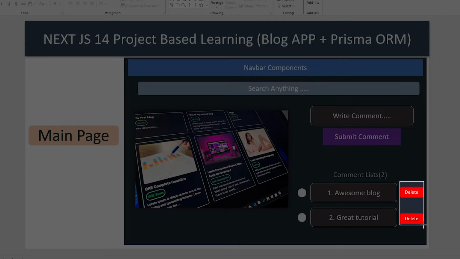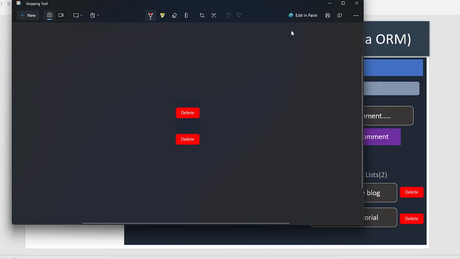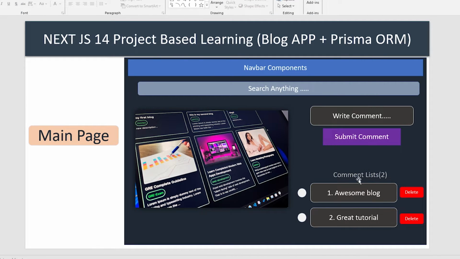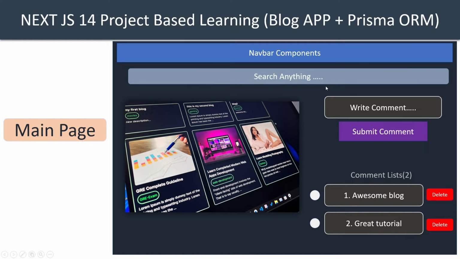So this part is a client component. What you are getting is this whole page is a server component, including all the blog listings or the individual blog detail, and its comment, which is just the fetching of the comment from the database, just a query. So this part is by default just a simple asynchronous component, which is the comment list, and this is a blog's individual data. This is also a server component.